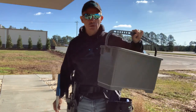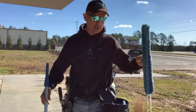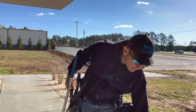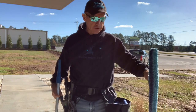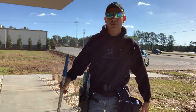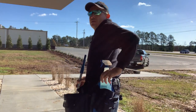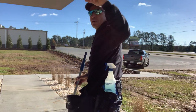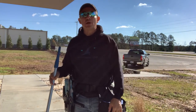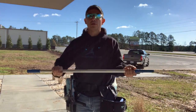So what I do is I soak, make sure my washer is completely soaked, not too much water. This will keep some water in my holster, and just like that. Make sure it's not too much. You don't want to be leaving water all on the floor. So what I do, I use a bottle, right? And I just spray on the windows. And sometimes I may have to come back outside and soak my washer or clean it so you have clean water. And of course, never forget your pole.